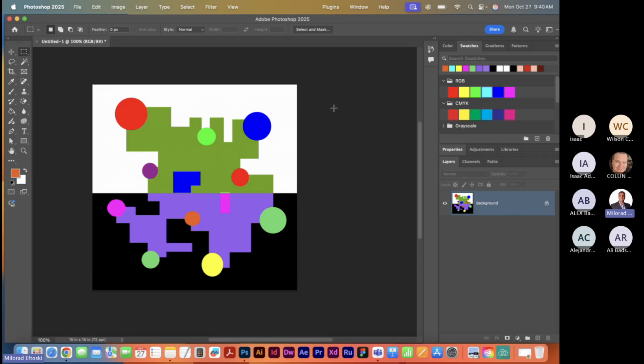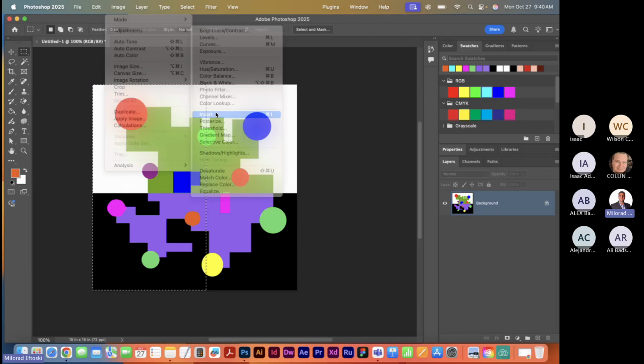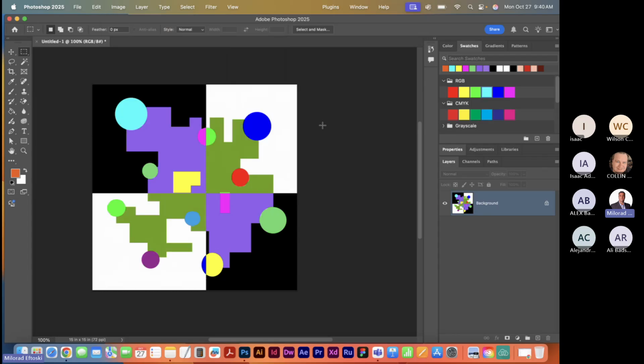Okay, I'm going to do the same thing maybe now from the left side over to the right side. So I'm selecting the left half as opposed to the right half. I'm going to go right down the middle, somewhat in the middle like that. And I'm going to press invert again, Command or Control I, or just go to Image, Adjustments, and do the invert one more time. It's going to swap the colors for me again. Okay. Kind of like an interesting combination of colors here with some abstract design. Okay, not bad.